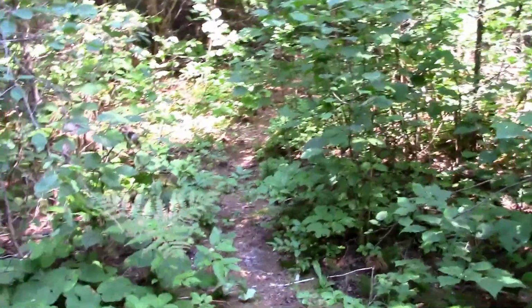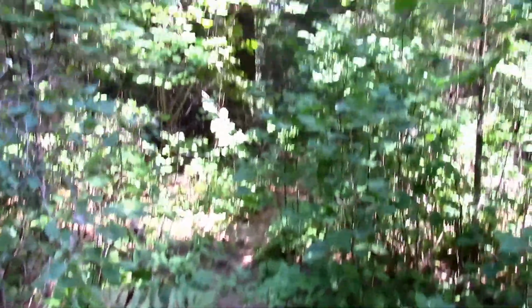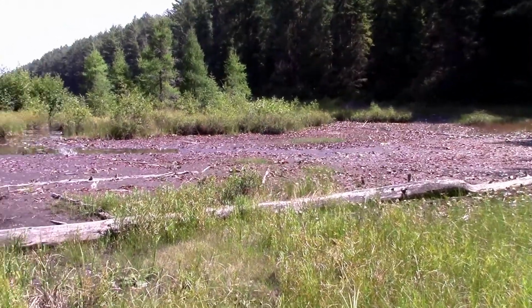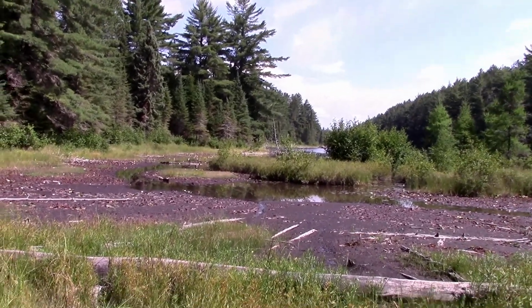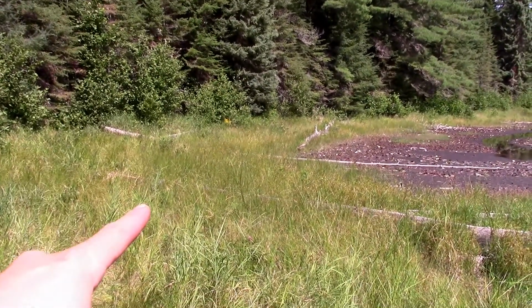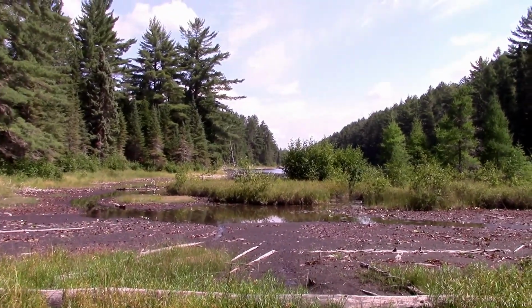It can be slightly overgrown in places, but you can clearly see where it goes. And I'm maybe about 2/3 of the way down. And just a few steps later, this is what greets me. Mud, mud, and more mud. But it looks like I can portage up this side here and get to a place where there is actual water.